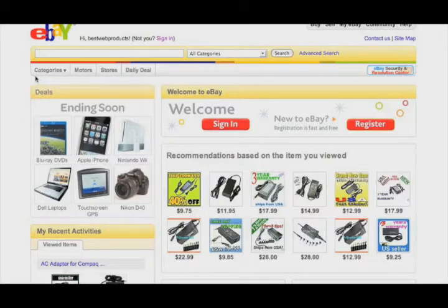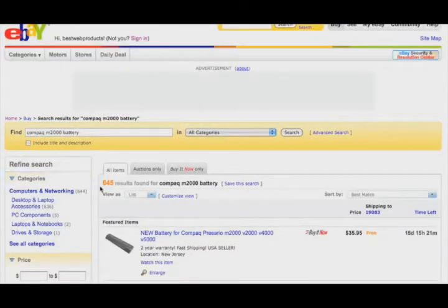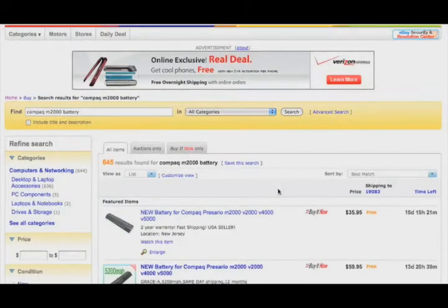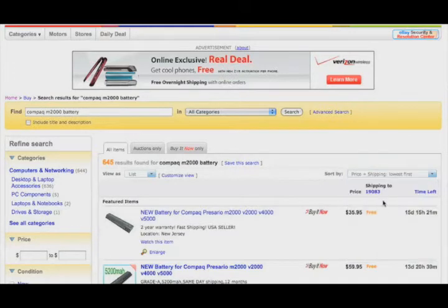We're at the home screen of eBay here. The first thing you do is just type in the model number of the computer. This is a Compaq M2000, and then the word battery. We'll probably get a lot of listings for that. And then a little later I'll show you a different way, which might be better. It yielded 645 results. Now that's a lot. When I get that many results, I actually like to sort it by price, because that's too many to go through one by one, so we might as well try to get the cheapest ones first.